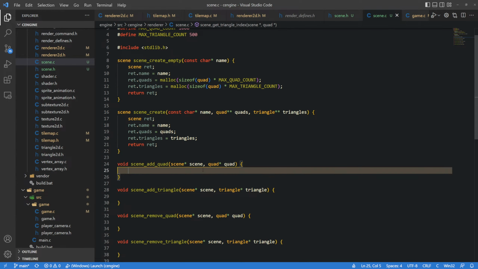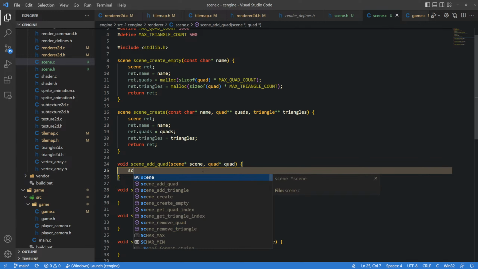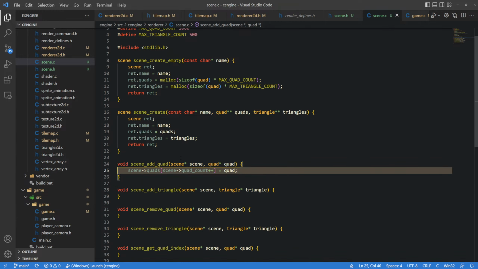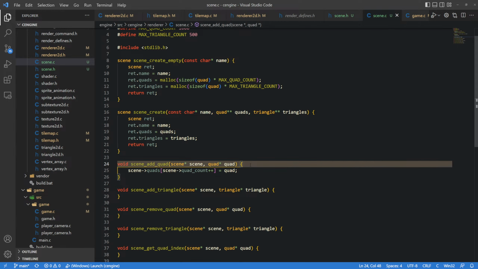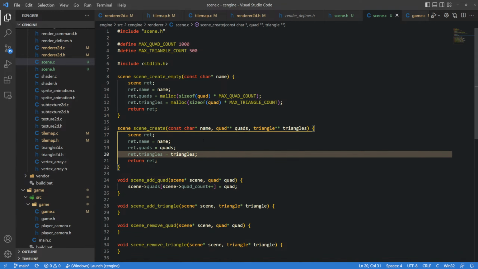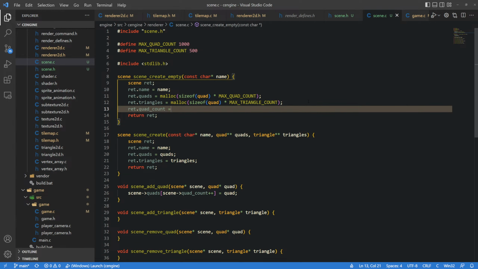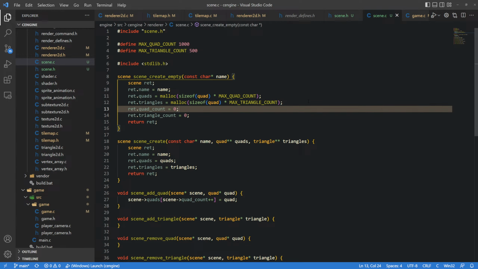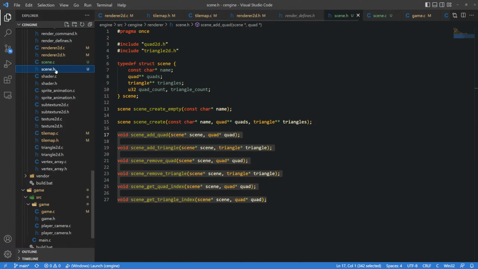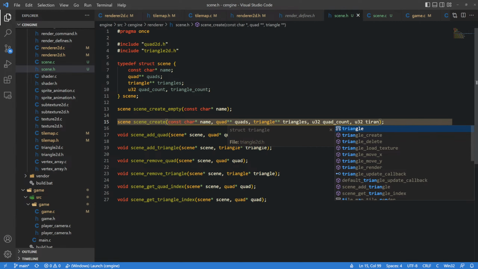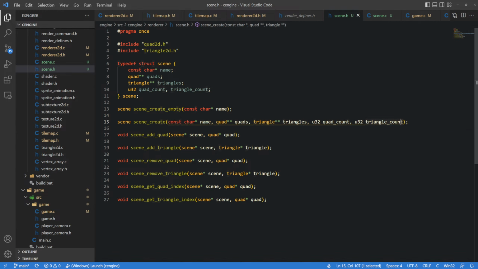Nice. Add quad will just do scene dot quads at scene dot quad count plus plus is equal to quad. And then we do red dot quad count equal to 0, red dot triangle count equal to 0, and we need a U32 quad count, U32 triangle count.